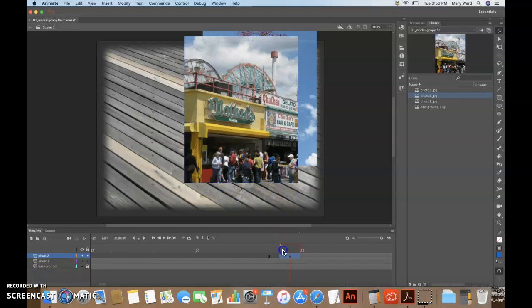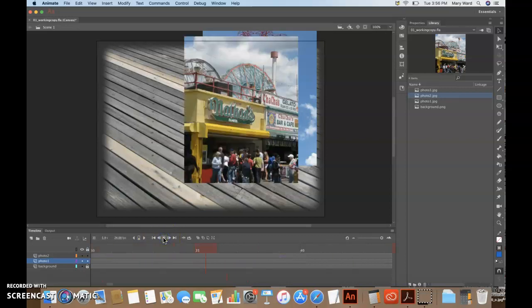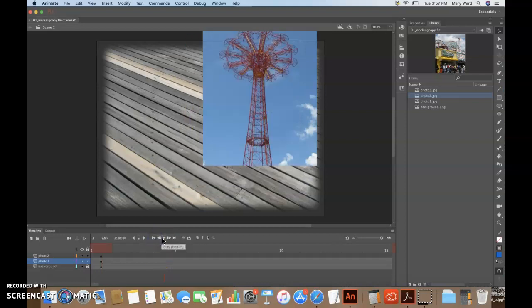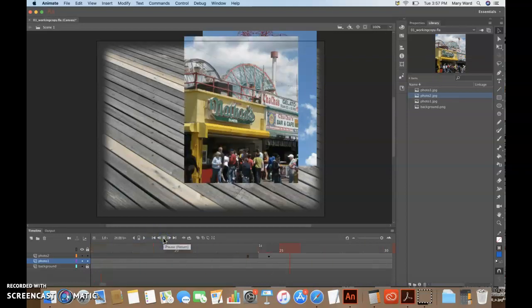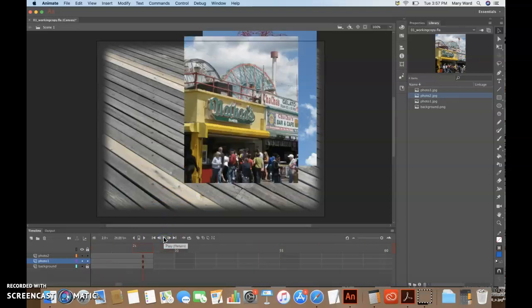So we can actually grab this playhead if we want. Or we can push play, and it can play through. Let's start from the beginning. Play through what we have. This will go all the way to the beginning. As you can see, these two images, the background and photo 1, are always on the stage throughout the whole thing.